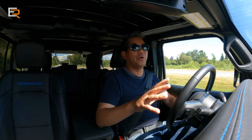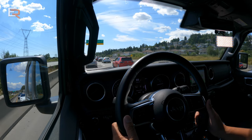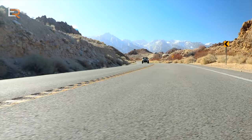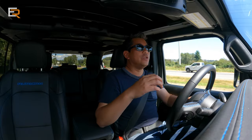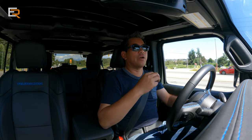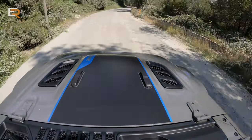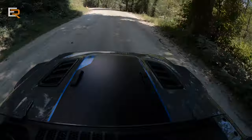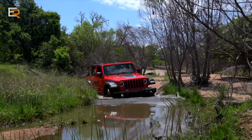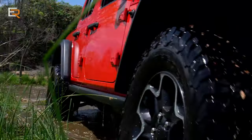I really like the concept of putting a PHEV in a Wrangler. These vehicles don't get great fuel economy to begin with, regardless of what type of trim or power plant you get. And you're basically driving a big square block when you're driving a Jeep. You're driving a wall essentially, and you really notice it at highway speeds. When you let off on that throttle, this vehicle slows down very quickly from the air resistance. So having a PHEV system to help with the fuel economy is definitely welcomed by me, hands down. I've said it before, put these PHEV systems in vehicles like pickup trucks or Jeeps like this, vehicles that don't get great mileage to begin with. It's such a huge bonus. And then there are so many other bonuses for the performance aspect of it, not just for fuel economy.